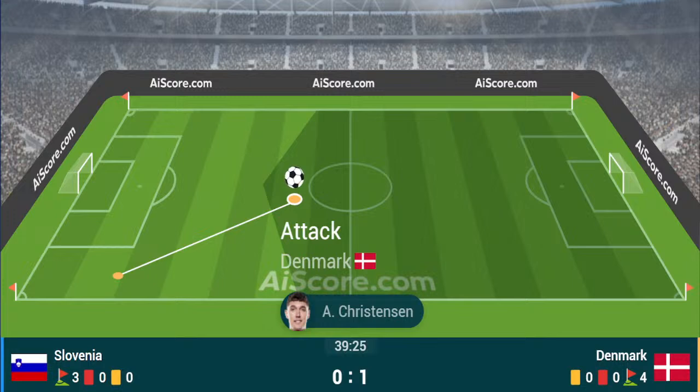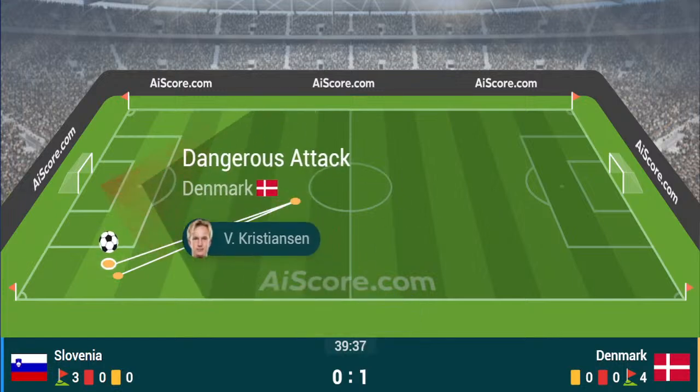Chips it down the line instead for Christian Eriksen. Eriksen tries to bring the ball back to Bar. Bar gets it. Back to Eriksen. Inside the area, Christian Eriksen's effort is blocked. It's fallen in the direction of Christiansen, but he's had to let it bounce. And it's now taken a bounce outside of the area, still on the left hand side. Still Denmark in the ascendancy at the moment.